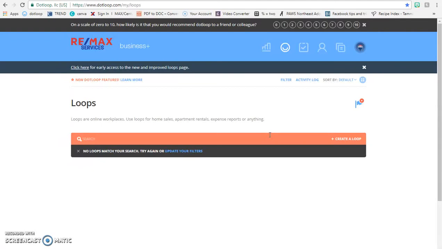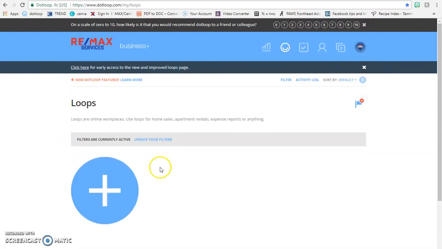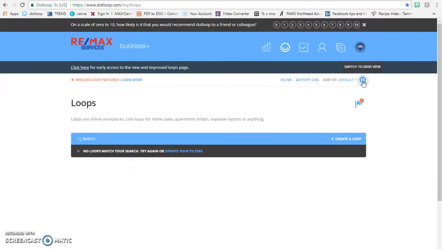For everybody who either wants to do Dotloop or is just starting, never seen it, etc., when you log in, this is how it should look. And if you have a different view, you probably have the grid view. And the plus is how you are going to add the loop. And if you have it where I have the list, this is where you're going to create your loop.